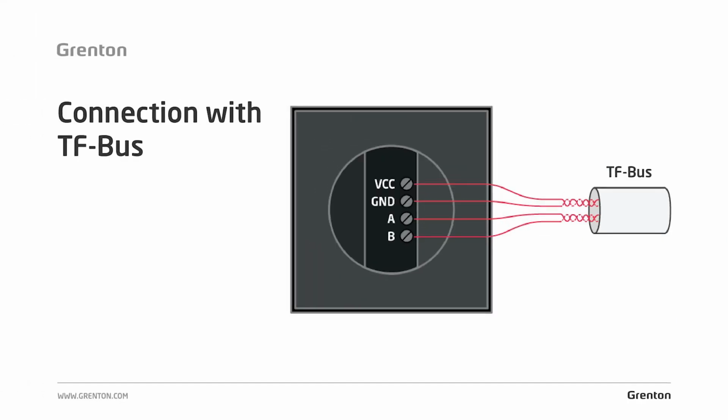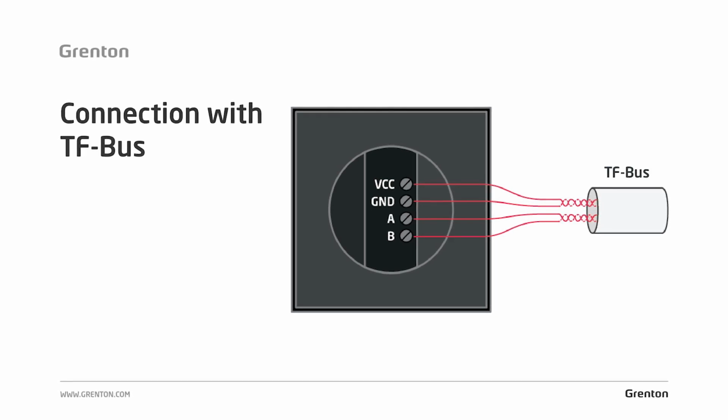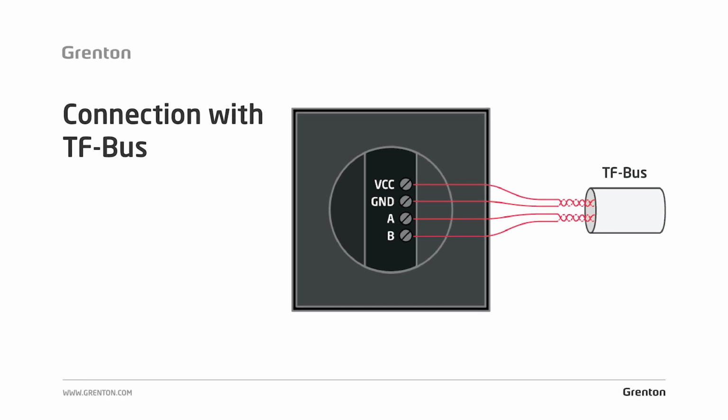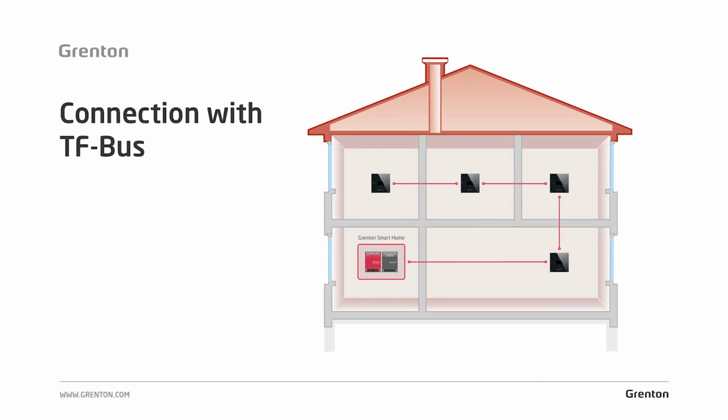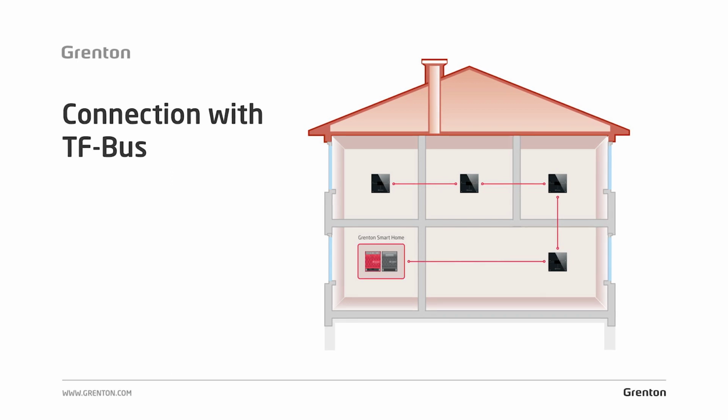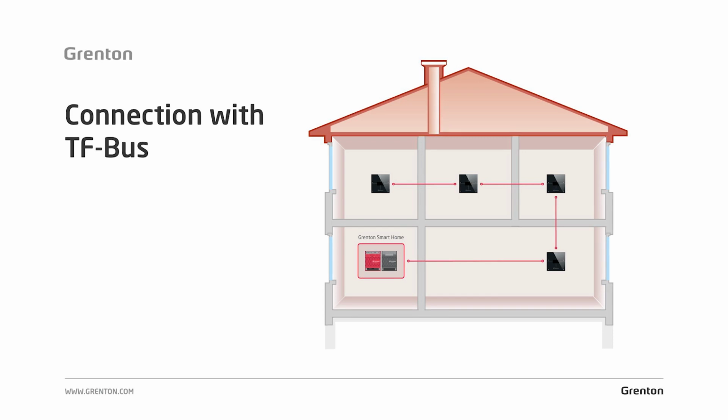The installation of the Grenton Smart Panel is very simple. On the back of the housing, there are 4 terminals. 2 terminals are responsible for the power supply, VCC and GND, and 2 of them are communication in the system, A and B. The panel is simply connected to the main system. In the case of connecting more Grenton Smart Panel touch panels to the Grenton system, we simply connect them to the main system. In a serial topology, it requires a round flush mount electrical box with 60mm screw spacing.